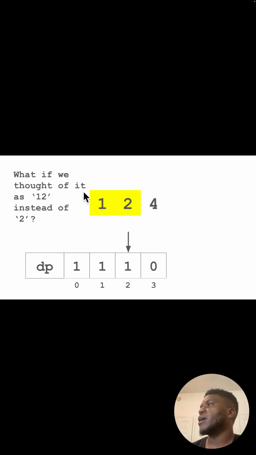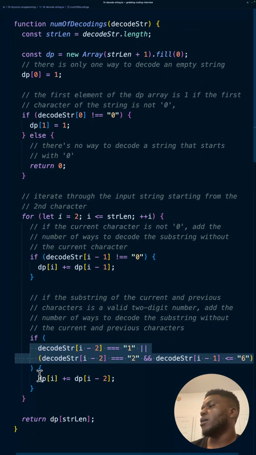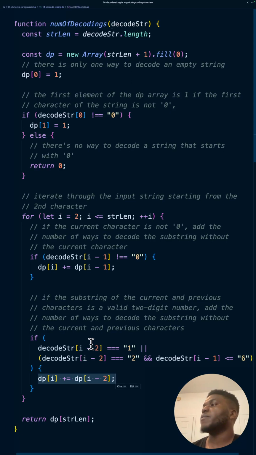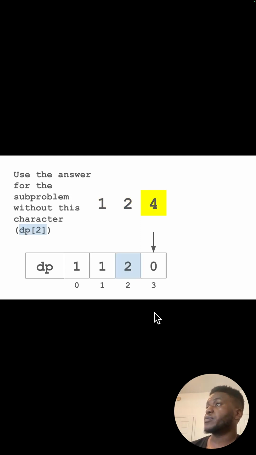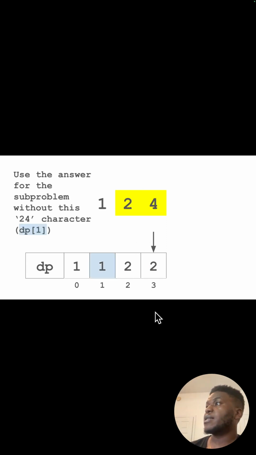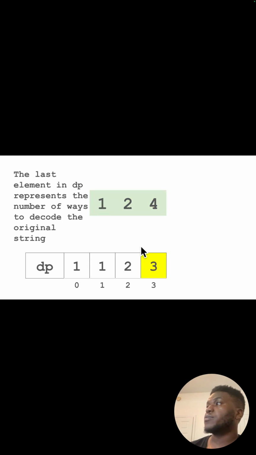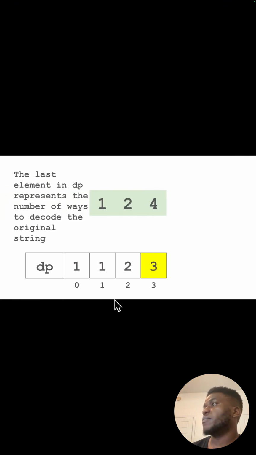And if it's something we can add, then we pick what's there without 12, which in this case is 0, one way, the empty string, and increment what is our DP of I. And once we step through the entire sequence of characters, we arrive at the final answer, which is the last thing in the DP array that we've been constructing, and we are done. Happy people. C'est fini.